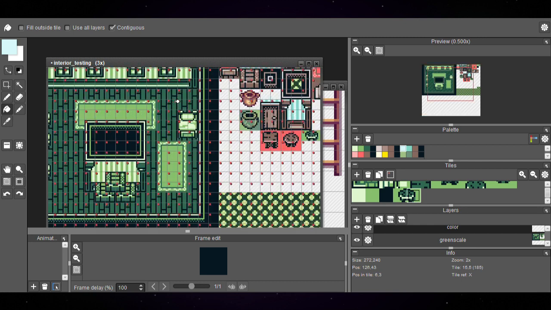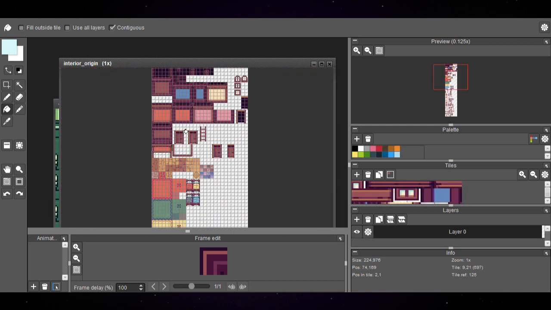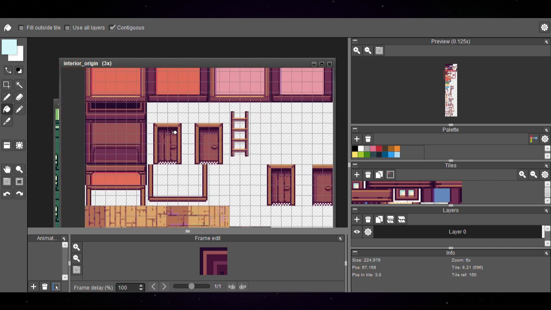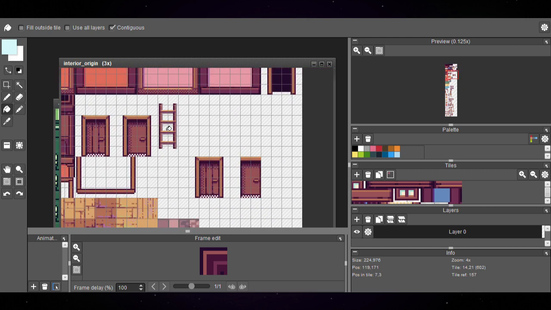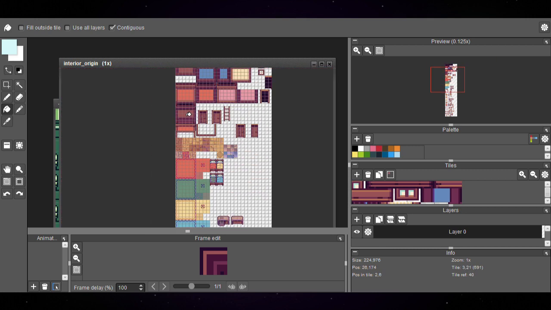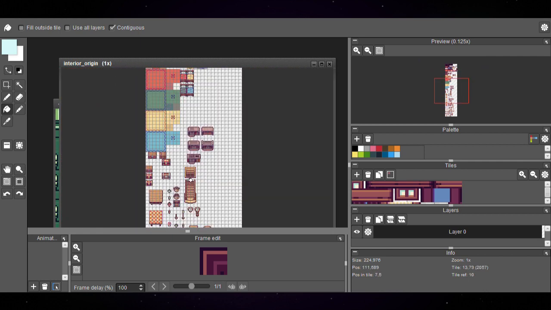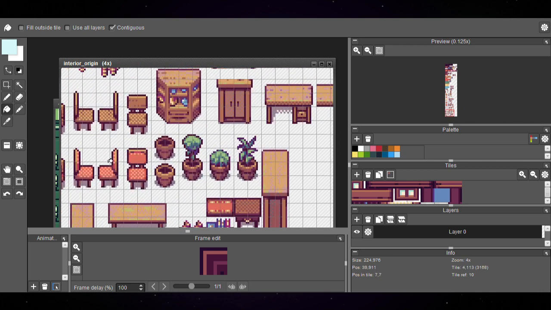And because you have only one layer, which is normal for an 8-bit system, you can't do stuff the tileset expects you to do, like blend the door over the wall, or blend these beds over the floor, or these tables or these chairs. You have to bake them together.